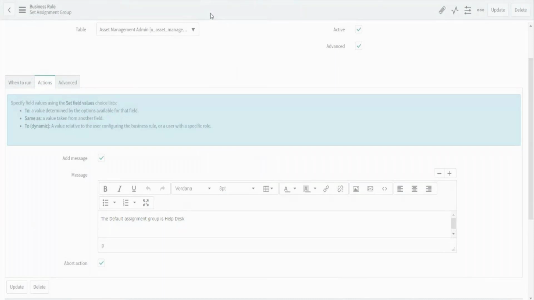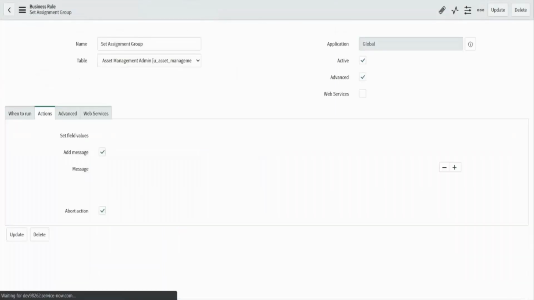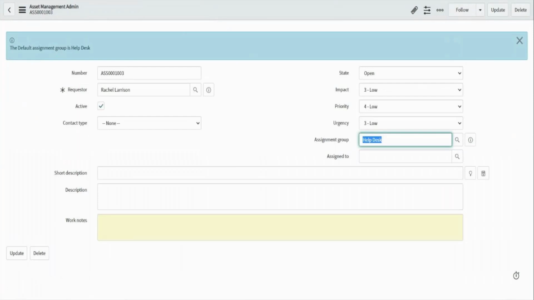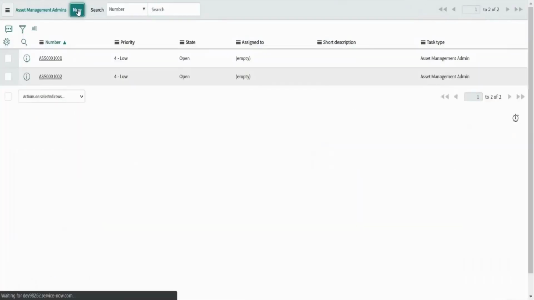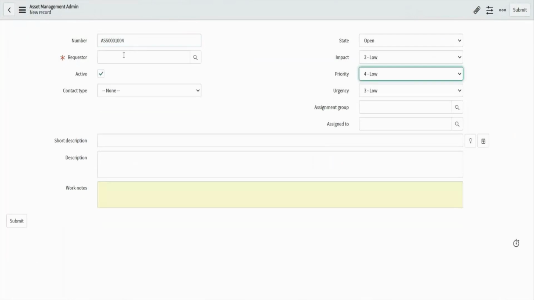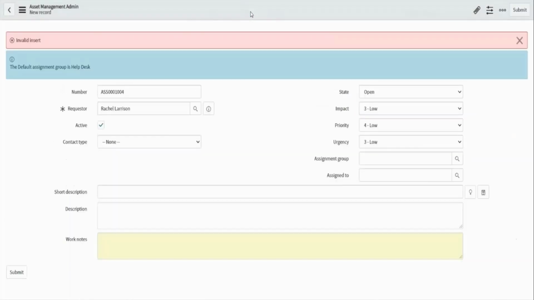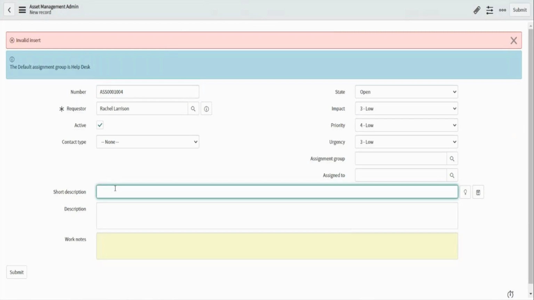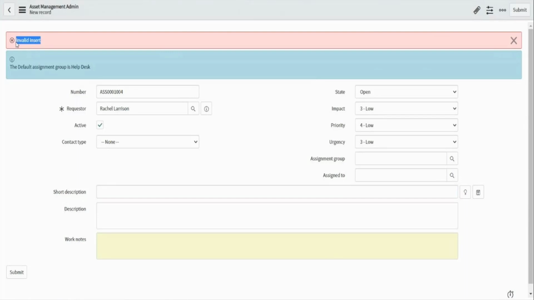My assumption is that the business rule will not run. Let's see why it does not run. Let's see if you can guess it. Now I set this and I save it. Why did I save it? It's an on insert only business rule, so it will run while inserting the data only. Yes.